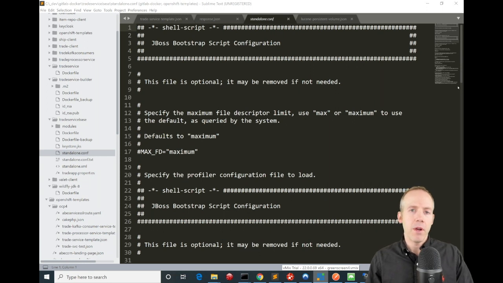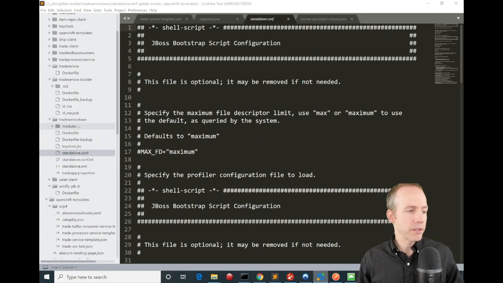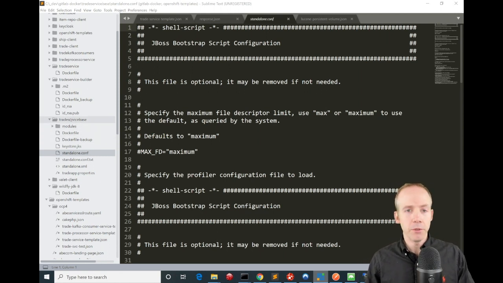And if you have not watched the part 1 video, this might be a little confusing, but I'll try to do my best to not make it confusing. We're going to put that keystore file into the trade service base layer of the custom Docker file that we've used to create these WildFly backend services.